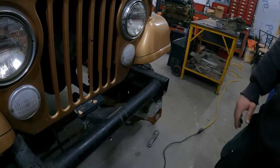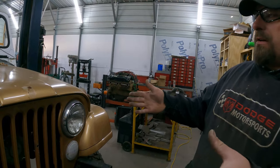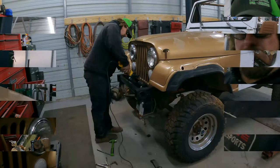Is it rusty? No. But we're gonna get this all cleaned up, get our bolt in there, and then we'll bolt this on, get the hood aligned where we want it, and there's adjustment in there, so we could move it if we had to, and then get this welded on, and then our front end, I think, is mounted at that point.